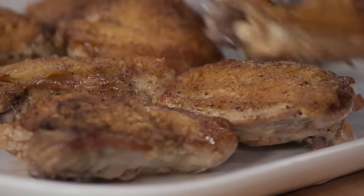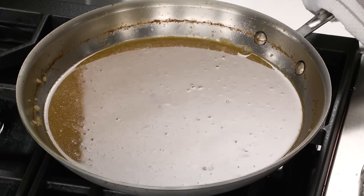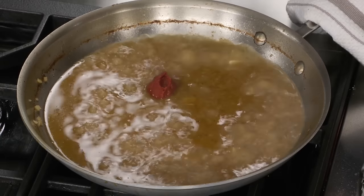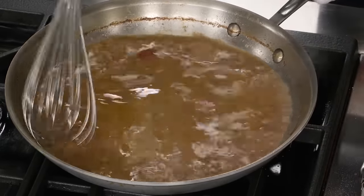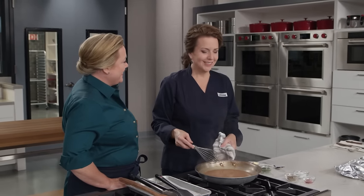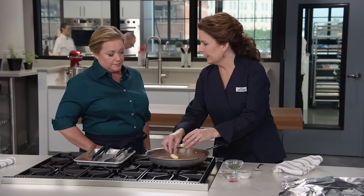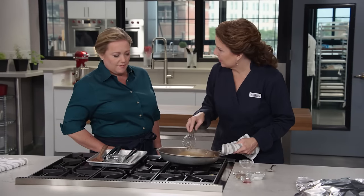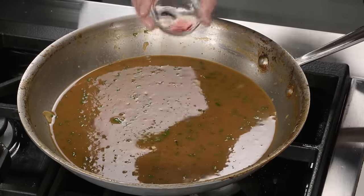Now I'm taking the chicken out so I can finish the sauce. Tent that loosely so it stays warm. Traditionally the recipe calls for fresh tomatoes, but we wanted to add tomato flavor from the pantry. I'm going to add one tablespoon of tomato paste — it adds a sweet-tart flavor and a blast of umami, and also helps to thicken up the sauce ever so slightly. This has been reduced down to a cup and a quarter. I'm going to add two tablespoons of butter off heat, and a tablespoon of minced tarragon. The sauce already has body. It's good on seasoning, but I'm also going to give it a splash of vinegar — up to a teaspoon — to brighten up the flavors of the dish.